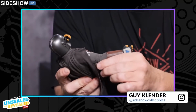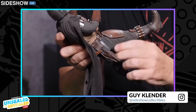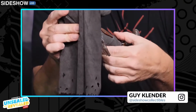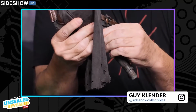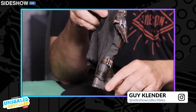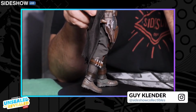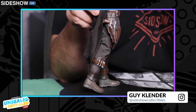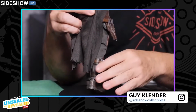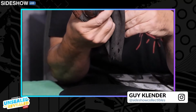The leg itself, you're going to have a lot more range of motion. It's a baggier type suit, and so you're pretty much straight out there, and you're back at about 30 degrees as well. As we've seen in most of the preliminary photos of how he'd be posed at conventions when you first saw him, it was just that general walk. That standard little walk is enough to bring this guy to life.